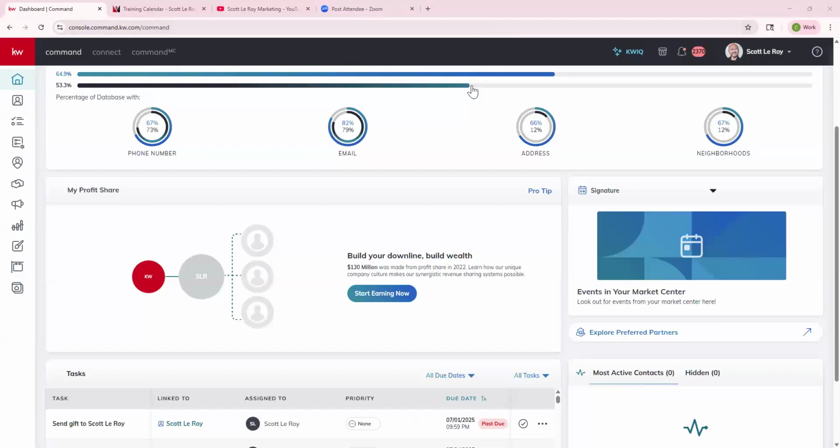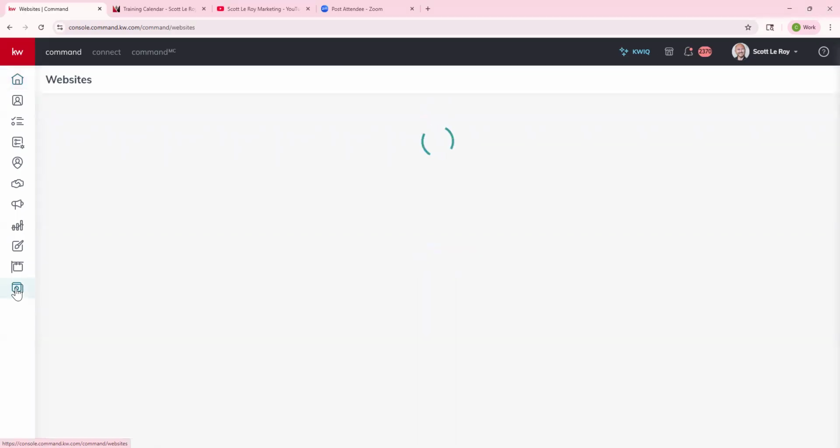Moving to our next bit, the first thing we want to take a look at is our marketing profile that pulls to our website, our app, and some of our marketing in the Command platform. Some of the marketing for today's direct mailers should pull from this profile, which can be accessed under the website's applet. Okay, so we're going to head there first.